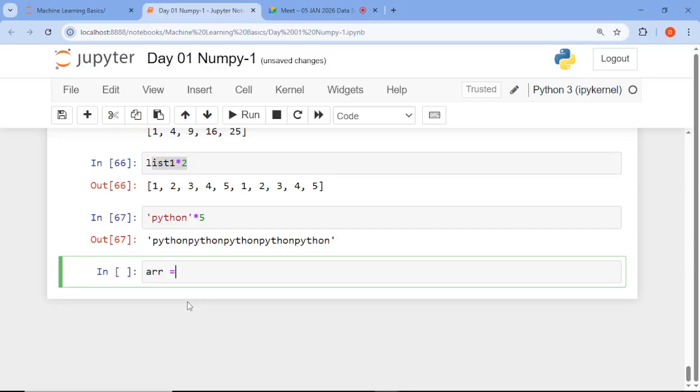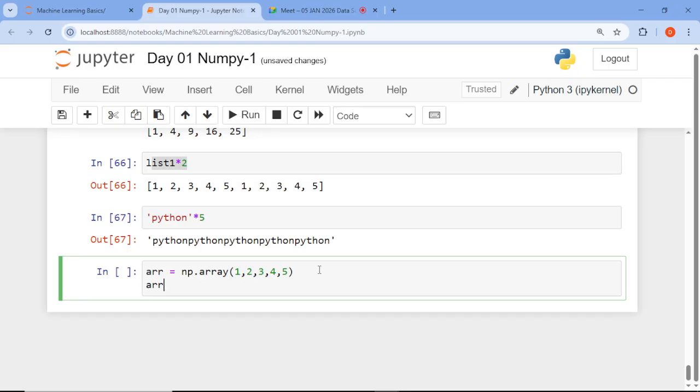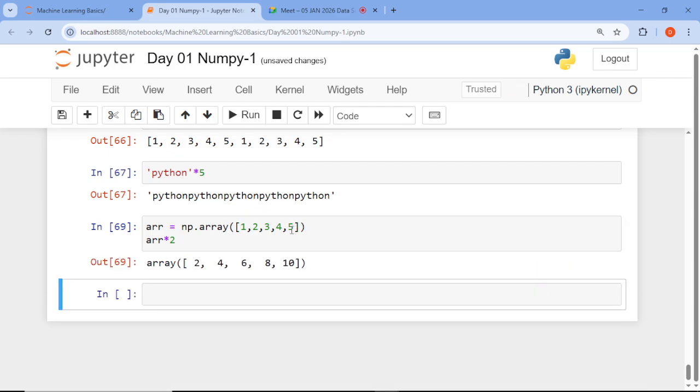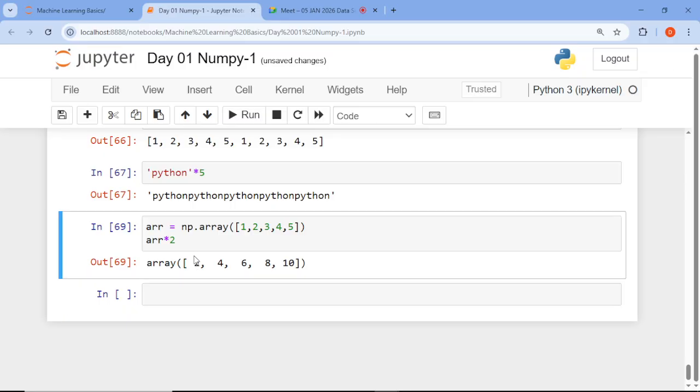Same work we are doing now with the help of a NumPy array. Just try to understand. array is equal to np.array of 1, 2, 3, 4, 5, and you want the same result, right? If I am printing array into 2, what result do you get? Whatever operation you are doing is applied on each and every element, not the whole array.